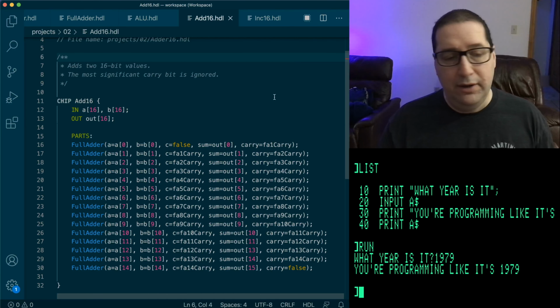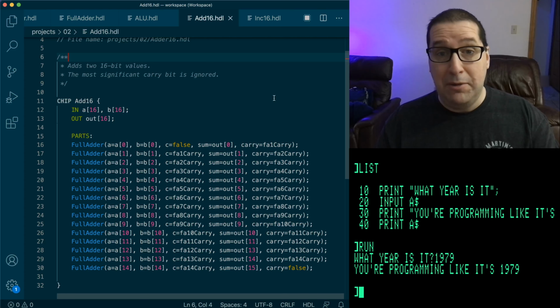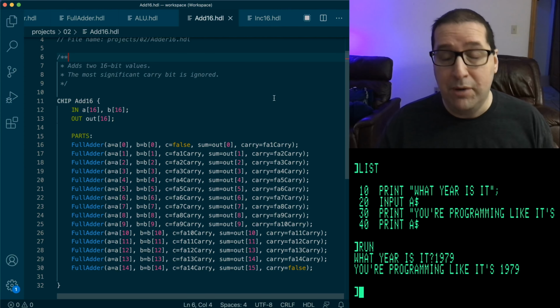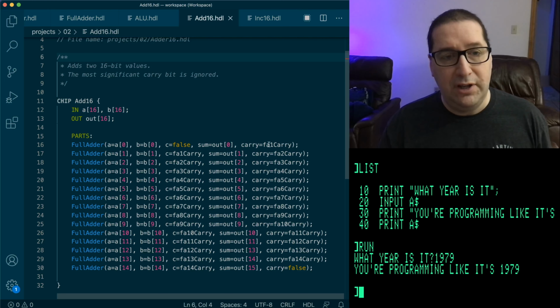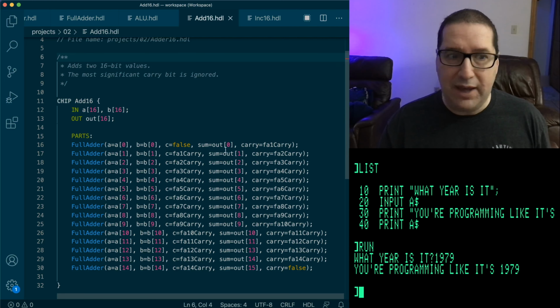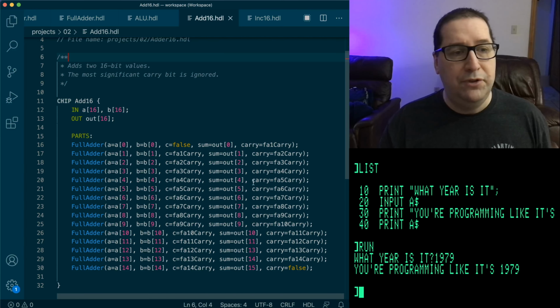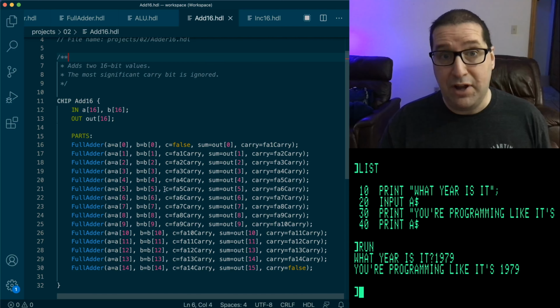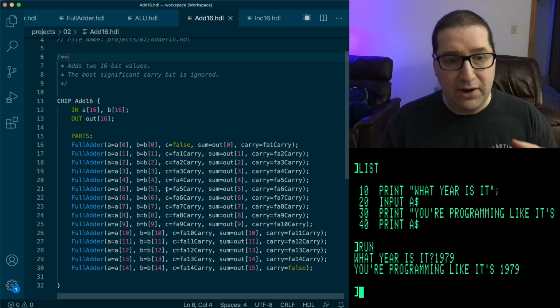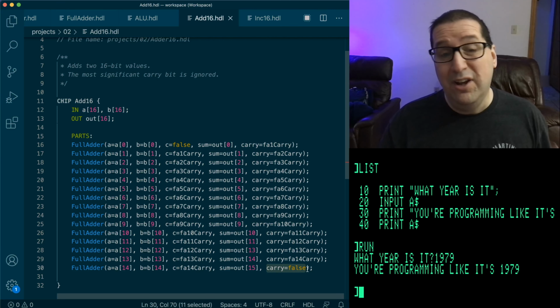And we're back, having copy and pasted a lot and changed the number of numbers and reformatted the code to fit the screen a little better. What you can see here is that we are cascading the carry through all of these adders. So this adder here sends its carry to FA5 carry, and then the next adder in the sequence takes that carry in. And then the last carry in the sequence, we just connect the wire to false and ignore it.